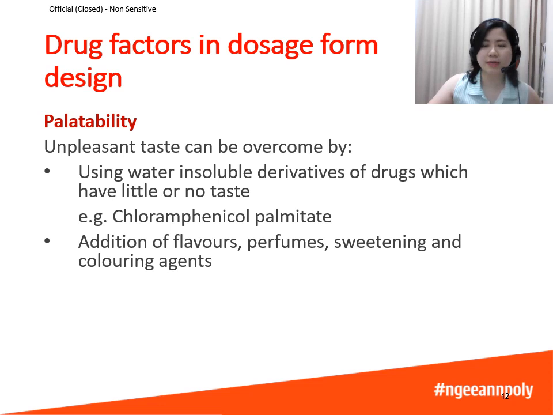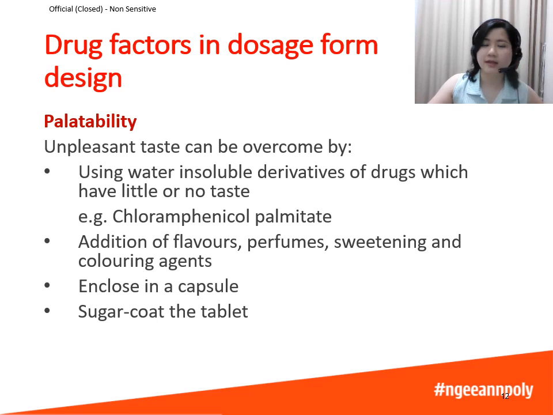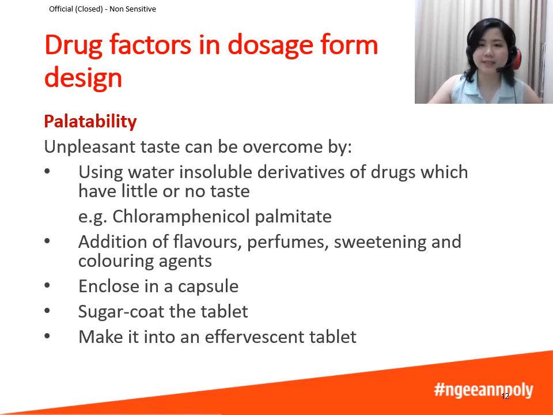Another strategy to mask the taste would be to add compatible flavors to the product by adding flavorings, perfumes, sweetening, and coloring agents. Enclosing the drug in a capsule would also help to prevent the drug from reaching the taste buds. If it is a tablet, it can be sugar-coated. The drug could also be made into an effervescent tablet since the flavorings and carbon dioxide would help to mask the bitter taste.